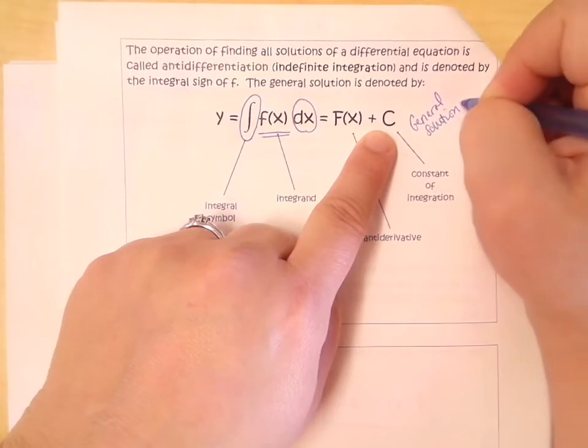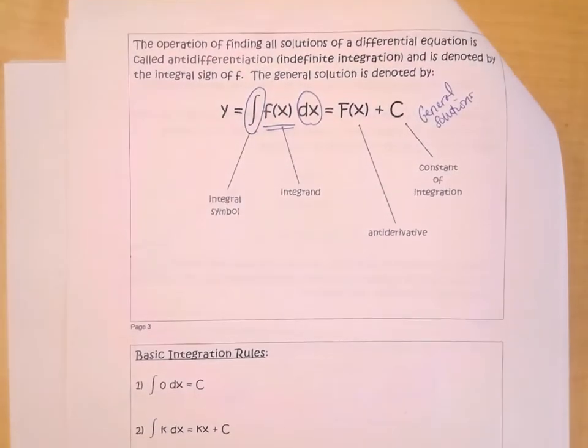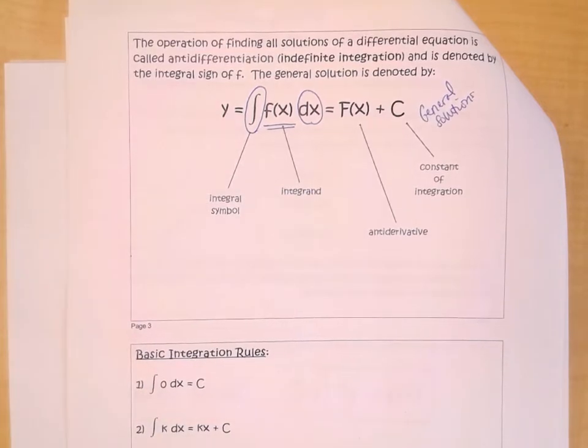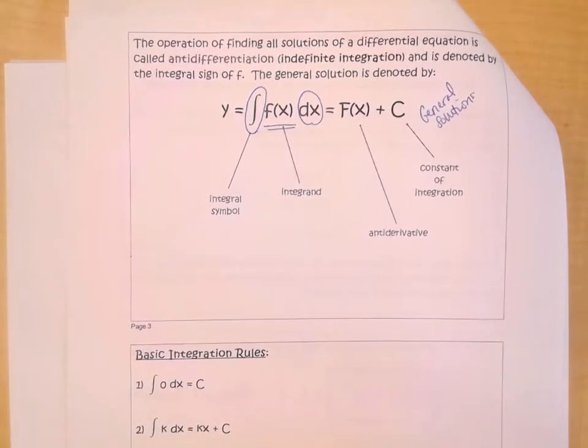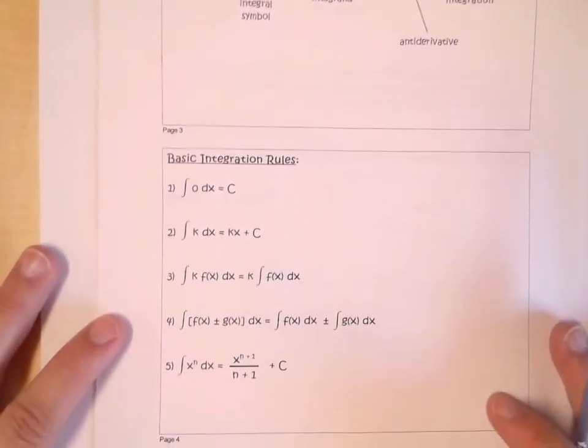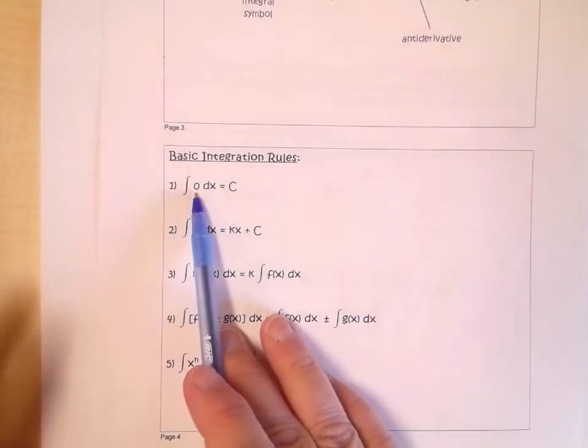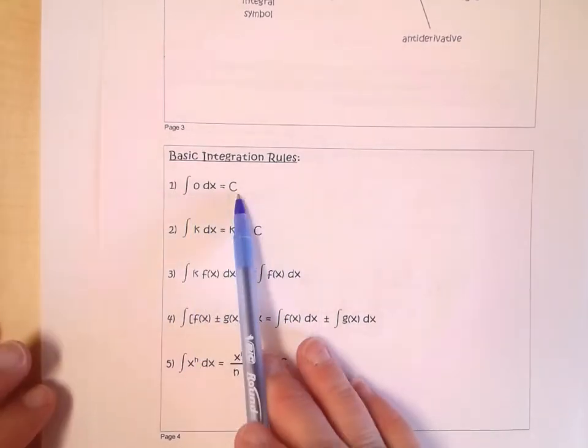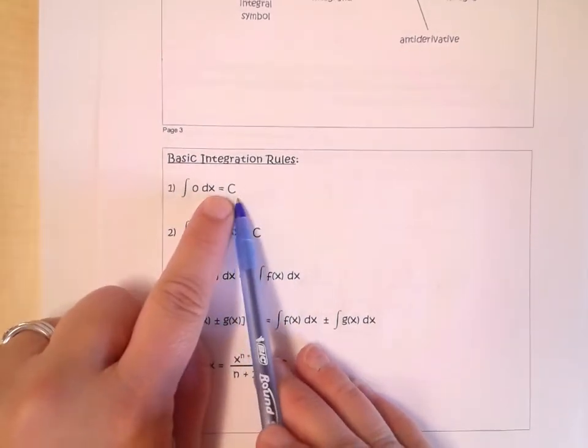If you were in class the day that we listened to Calculus Rhapsody and they were singing the calculus words to Bohemian Rhapsody, there was a part where they were like, don't forget the plus c, plus c, plus c. That's what they're referring to. You're going to have plus c every time. Keeping that in mind, if I was integrating nothing, I would at least have a constant. In other words, what's the derivative of a constant?